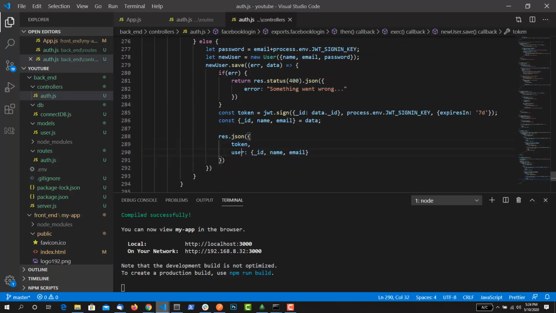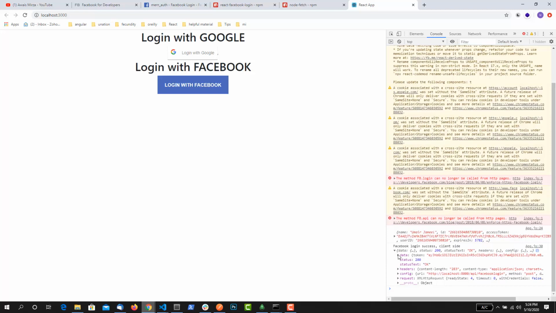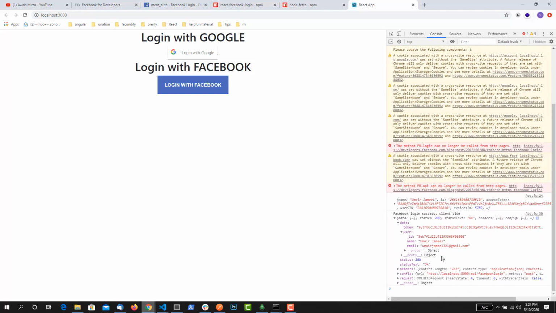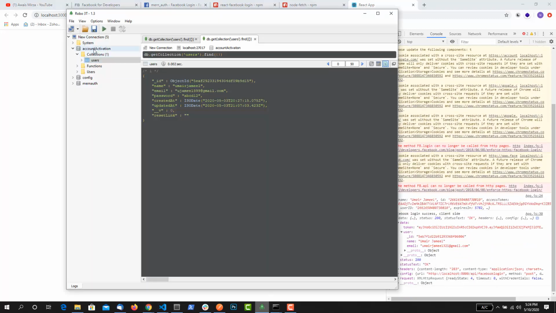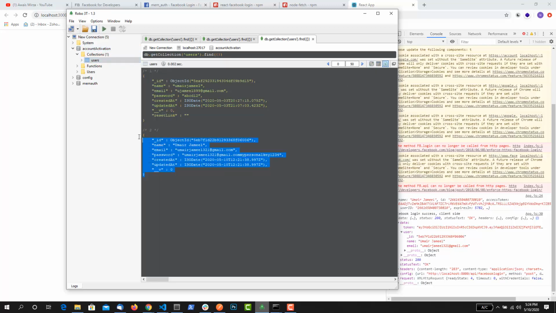We should have the token as well as the user ID. So let me just open it up. Facebook data. Alright guys, we have got this token and this user. So let me just open up the database, refresh, click on user. So we have got another user created over here.